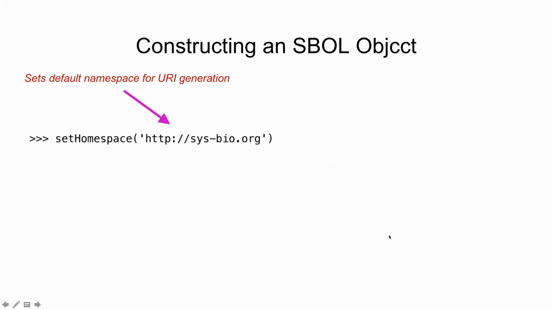One of the first things that you should do anytime you're working in your SBOL environment is set the default namespace. That would be, probably in your case, something like amyris.com, or maybe amyris.com/whatever your group is. Sysbio.org is my old lab from grad school. And if you don't set this, then it will just get set to a default, which is examples.org.